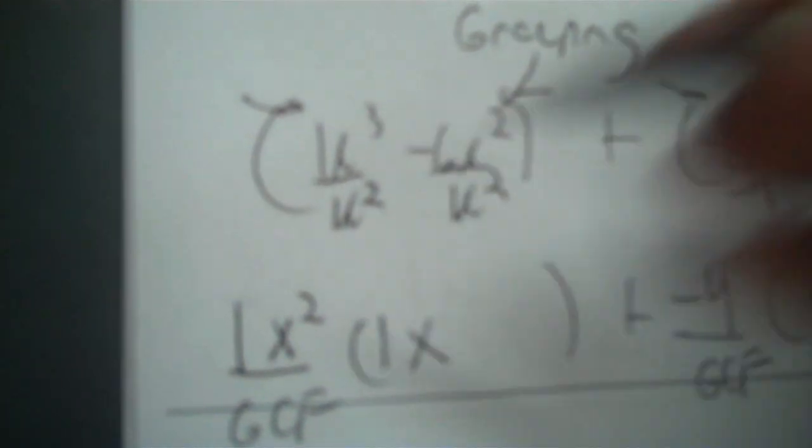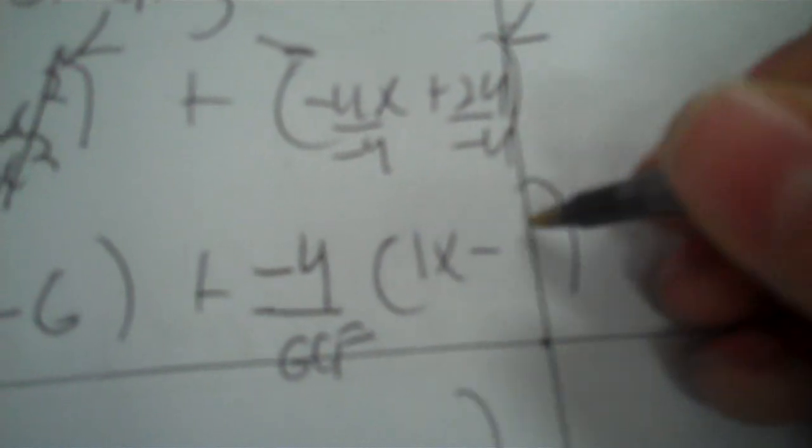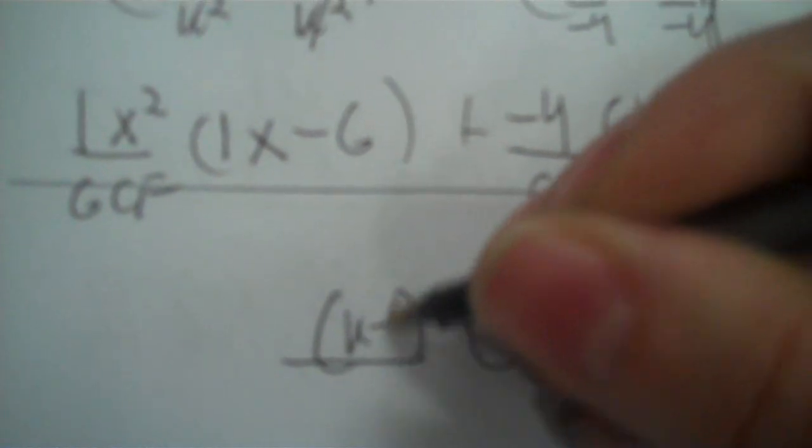So that's going to be 1x. 3 minus 2 is 1. Minus 6. Same thing here. Okay? So in each parentheses we have 1x minus 6. And over here we have 1x to the second minus 4. Now check those for dots. So 1x minus 6, 1x to the second minus 4. You don't need those 1's in front of the x.